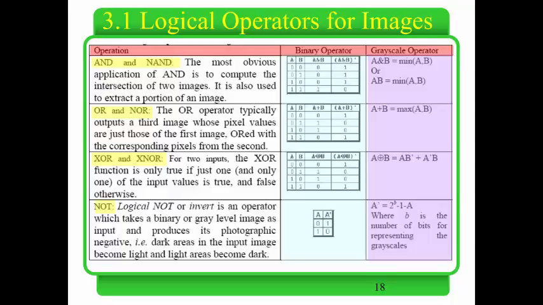Of course, it's very easy to understand these operators if we are dealing with binary values. But when we talk about images, the values, whether they are grayscale or color, are represented in the form of integers. Right? It's not just a single bit. So how can we implement these operations on such types of images? Actually, we have mainly 2 ways of doing it.